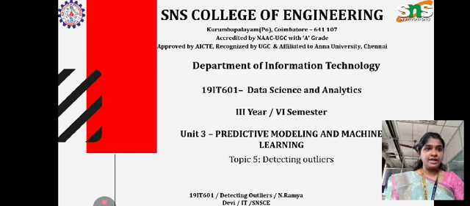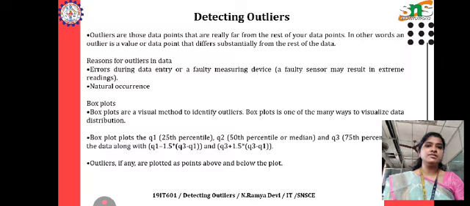Whenever data is considered beyond the range, for example, if we are taking the data as age, the age can be between 0 to 99, but if the age is like 105 or if the age goes negative, that data will be wrong. That type of data can be considered as outliers, and that should be detected before pre-processing the data. The outliers will be considered in the pre-processing stage, in which we have to correct all the data and send it for processing or analysis.